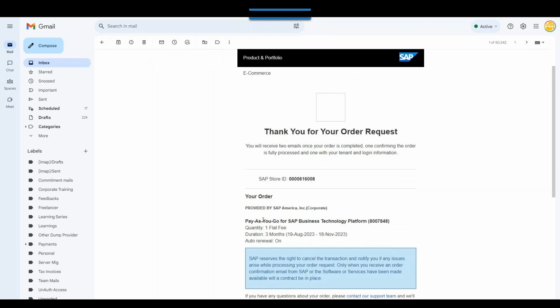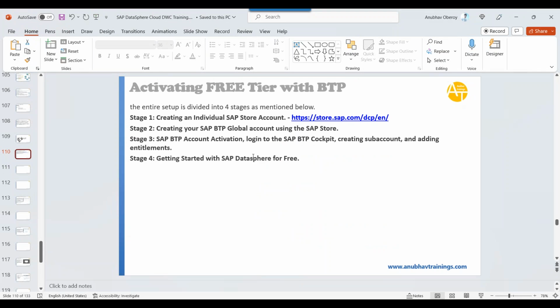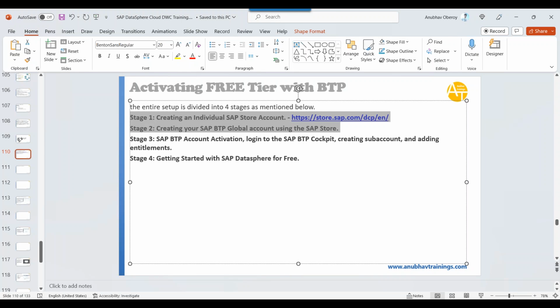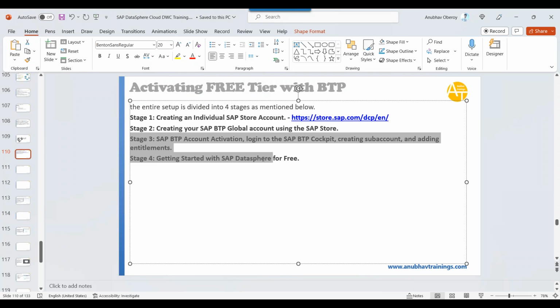Okay. So that was the setup process for free tier. Now let's begin with the next set of topics. Now you can see I have done till these two stages. Now the remaining two stages will be done after 4 to 5 hours, for which I will also record a video, and I will show that in the next episode. But the process is very simple. You guys can go ahead and follow this process and create your free tier to practice some of the future process.